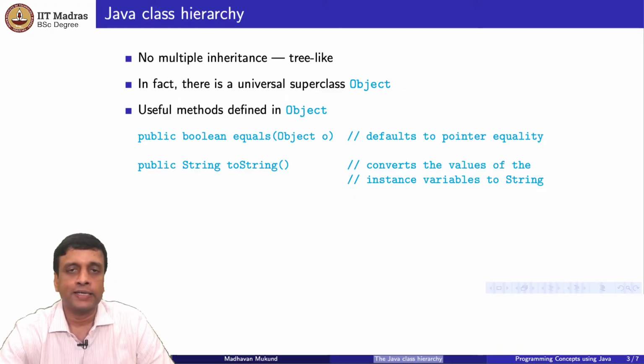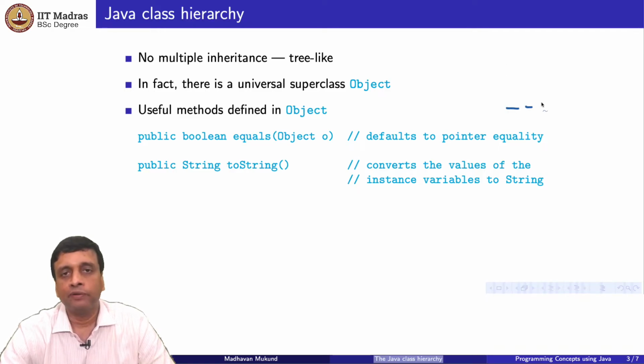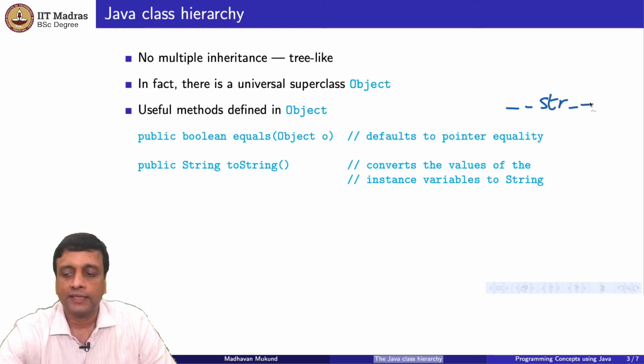If I have a class which extends something and I don't define a function in the child class, the function that is there in the parent class will implicitly come down through inheritance. So there are some functions which are useful to have, right? So if you remember, when we wrote Python classes, we had to write these functions like str in order to convert an object into a string.